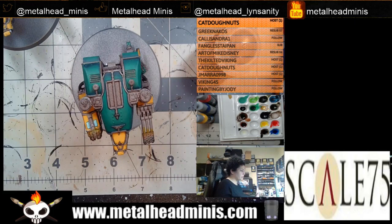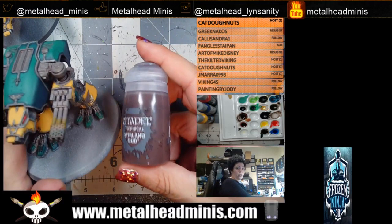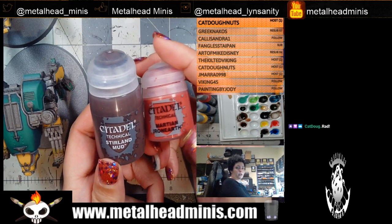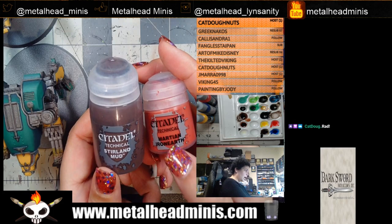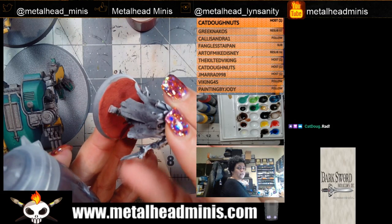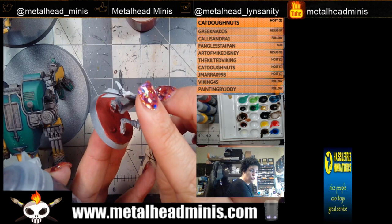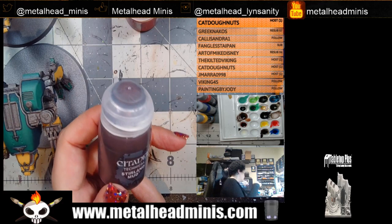Okay, so in order to use the GW technicals such as Stirland mud, okay? So you have your Stirland mud. It comes in two sizes. It does come in the smaller size too. This is Martian Iron Earth that I've used on the Necrons. So if you want an idea of what Martian Iron Earth looks like, here is what it looks like. Here's on one of the flayed ones, and there's already Agrax Earthshade on there. But still, you get an idea that it's a terracotta color, and when it dries, it's a cracked earth kind of texture. I'm sorry if it's a little hard to see, but you get the idea.